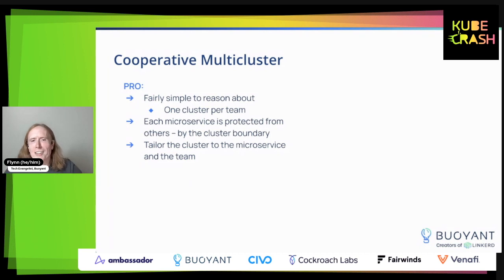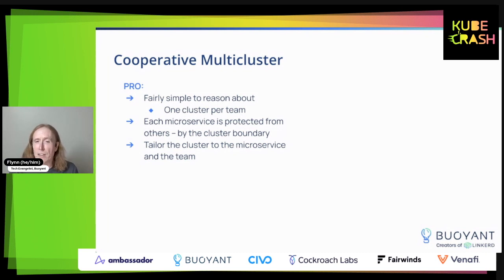Another thing that's interesting about this one is that the microservices end up being protected from each other, not by namespaces, but by clusters. This is a stronger separation between microservices. So you do not have to worry as much about whether you've accidentally dumped some RBAC into a cluster, or whether someone has maliciously dumped RBAC into a cluster so that the people in a namespace can cross namespaces. That becomes harder when they would have to cross cluster boundaries entirely.